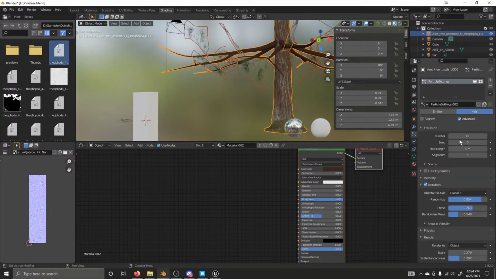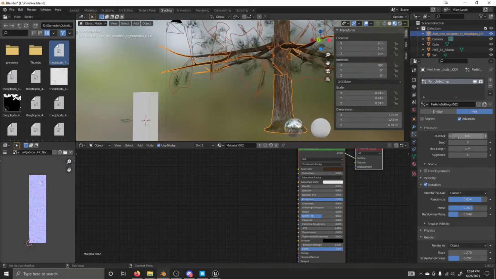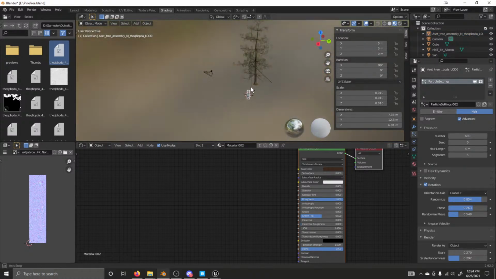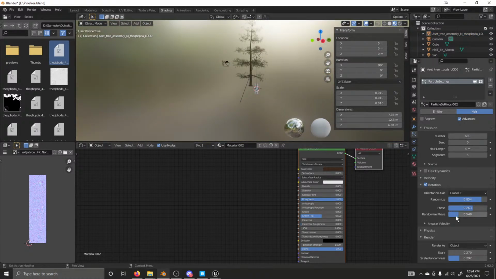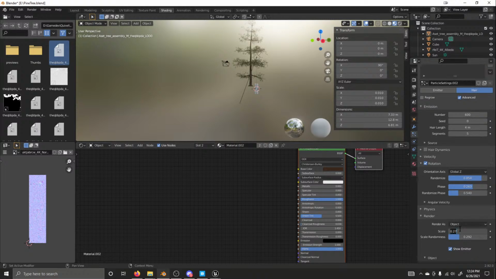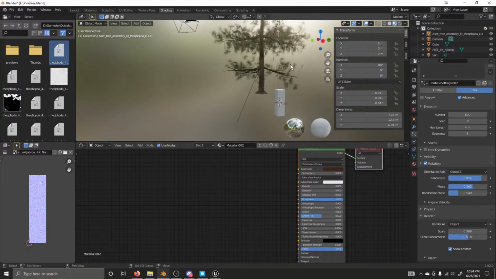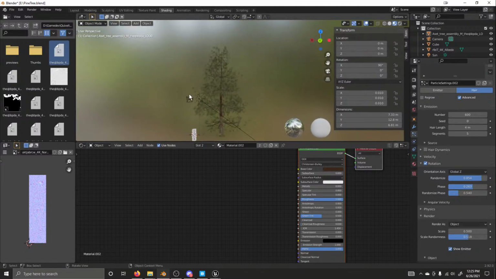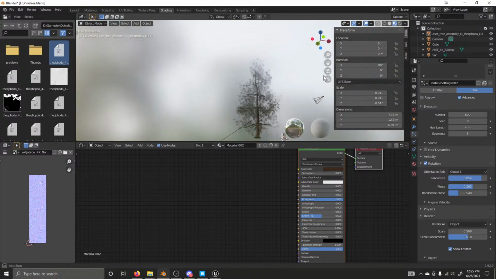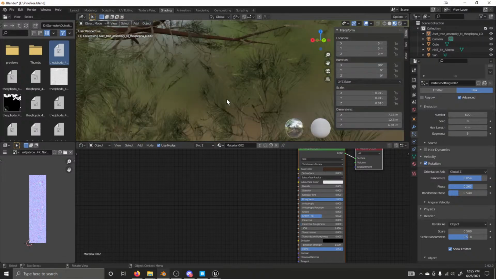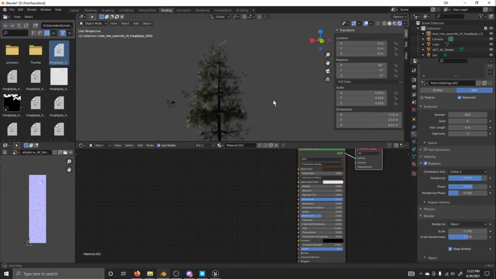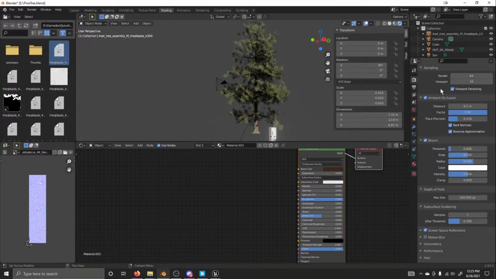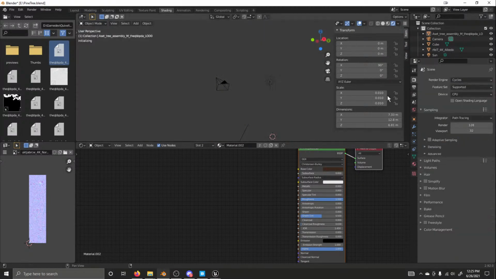And now let's turn up our count, our number. Let's turn up our scale, I guess, just a little bit. Maybe back to that. Let's add some randomness. And let's go. Just preview this.